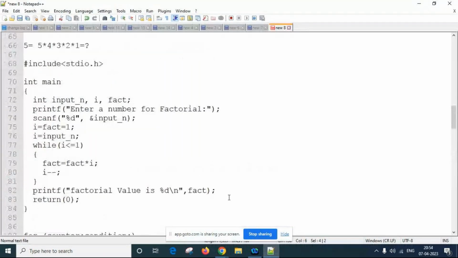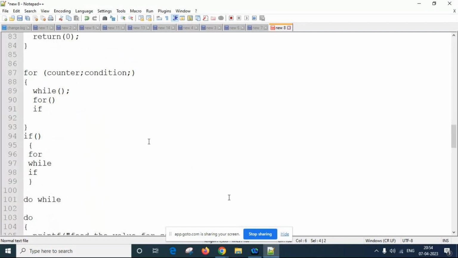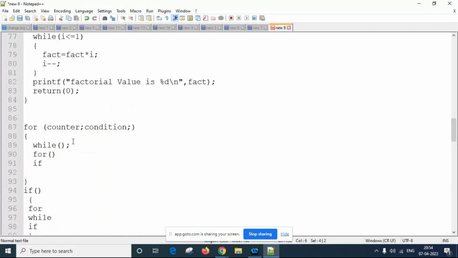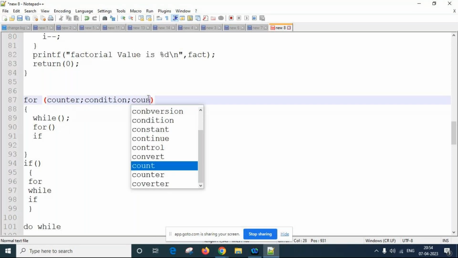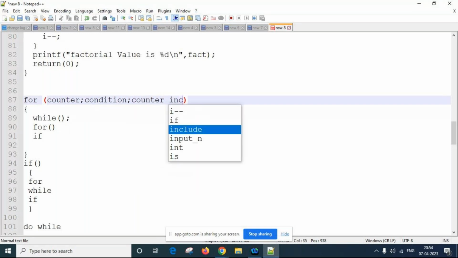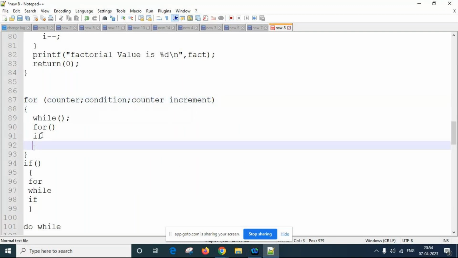And I forgot to mention one thing in the last class. That is, we have a counter increment within the for statement.